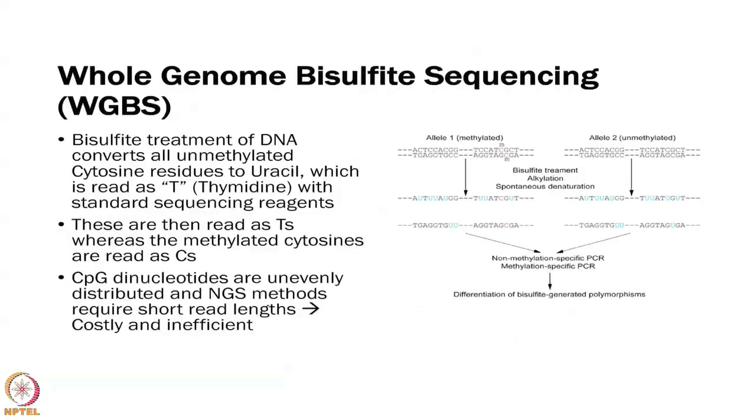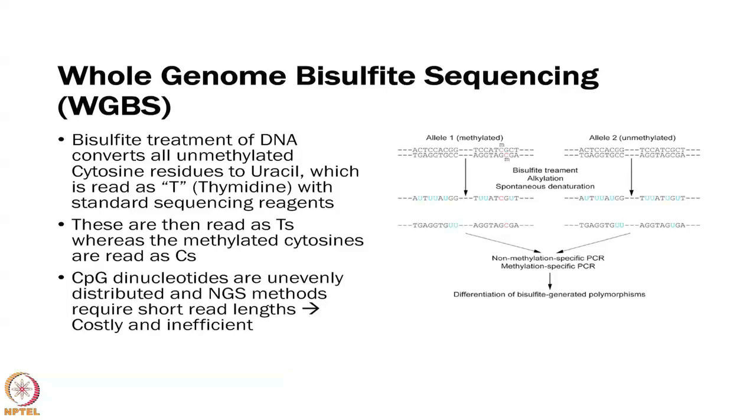Besides the methylation chip, there's also whole genome bisulfite sequencing, or WGBS, where you bisulfite treat your DNA, and it converts all of the unmethylated cytosines to uracil, which are then read as T when you sequence it. Then you can deal with this on the informatics side. You know that every time there is an unmethylated C, it's turned to T. And then you have a control where you don't do the bisulfite treatment. You do whole genome sequencing of your bisulfite and non-bisulfite treated samples, and then you can look and see which ones were methylated and which ones weren't.